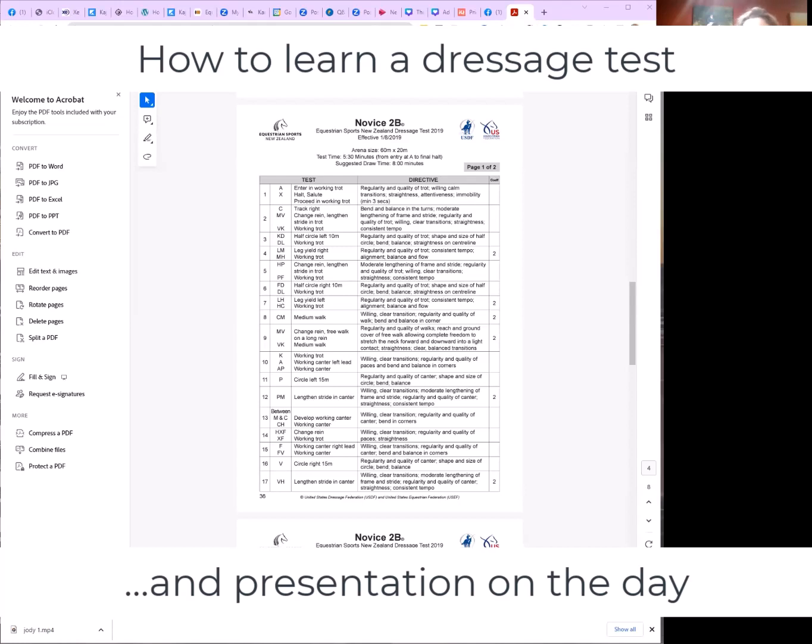So HP, the 3/4 diagonal, and I might think of HP source or something like that. The same as before, lengthen, half circle, up one marker, leg yield back the other way. And that is all the trot work in the test. So now I'm like in right, 3/4 diagonal, half circle, up one, leg yield, 3/4 diagonal with the lengthening, half circle, up one marker, leg yield. And I just go through that and through that until that's absolutely in my head and I can say it at a million miles an hour. In right, 3/4 diagonal with the lengthen, half circle, up one, leg yield, I've got the same.